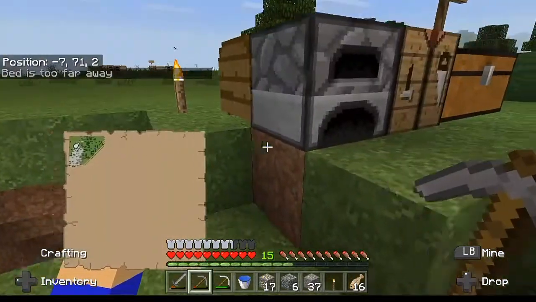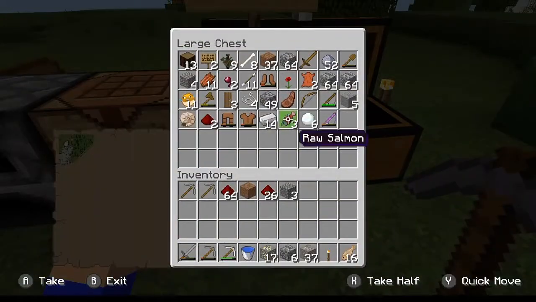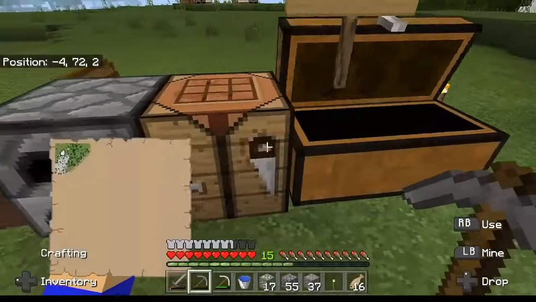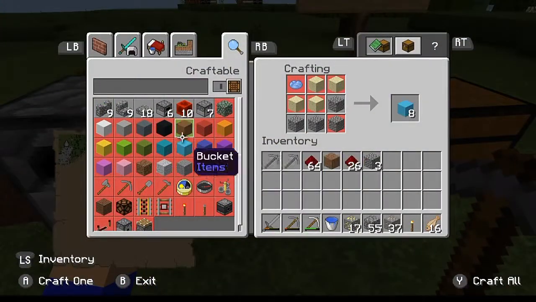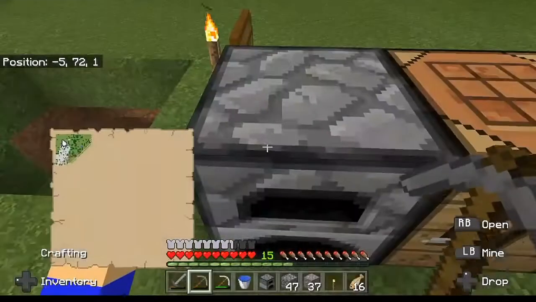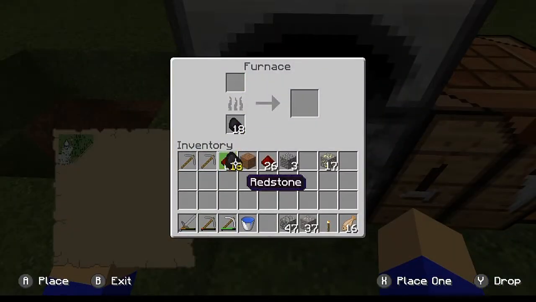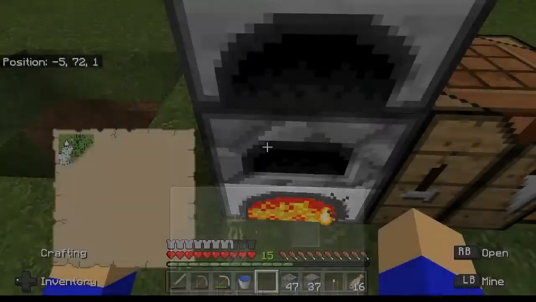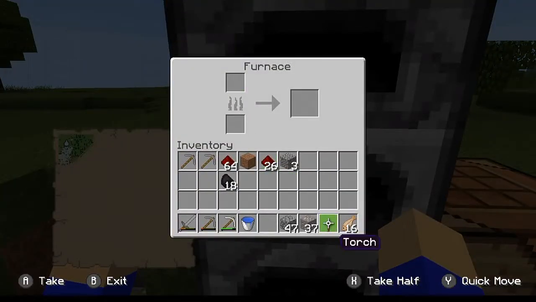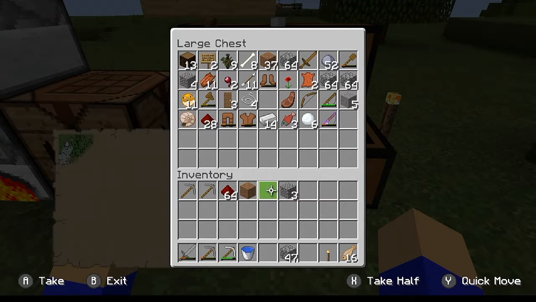Anyway, I've got plenty of materials to go ahead and make what I want to make. The only thing is, I need an extra furnace before I can do that. So let's go ahead and put down a furnace right here. And so now I actually have enough materials to go ahead and melt down gold and iron. And actually, at this point, I have enough to make myself a clock, which is actually what I was hoping to be able to have.